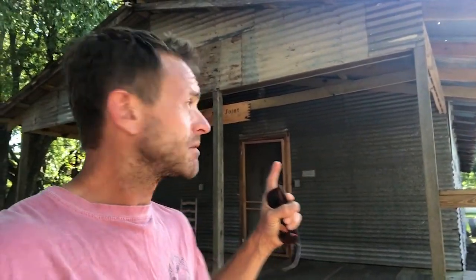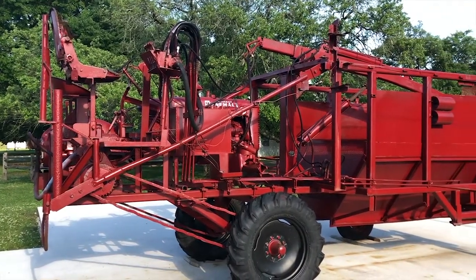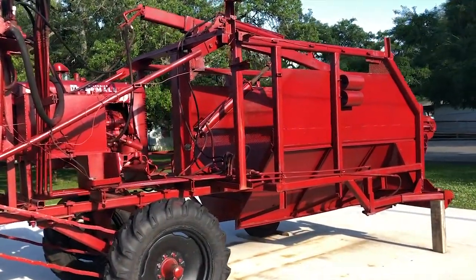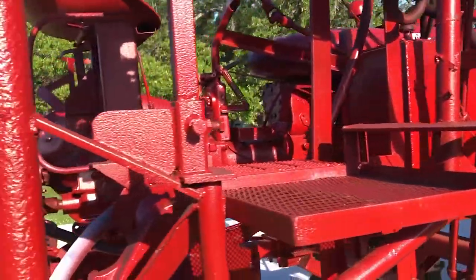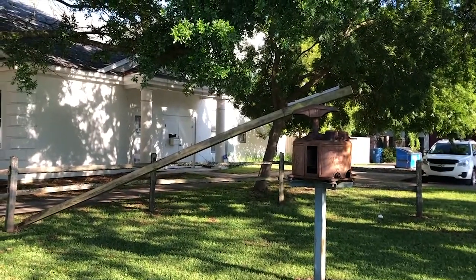In my search for the next stop on the walking tour — the POW camp, which I cannot find — I found this cool little joint. In fact it's called the Juke Joint. Check it out. I don't know what this machine is attached to this tractor, but it is pretty intense. I'm assuming it's for sugarcane since the area is known for its sugarcane production. This is an old horse-drawn sugarcane grinder.